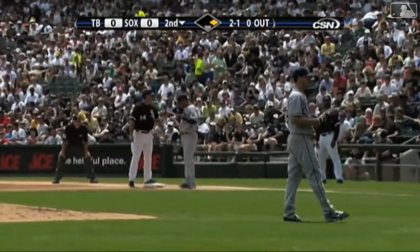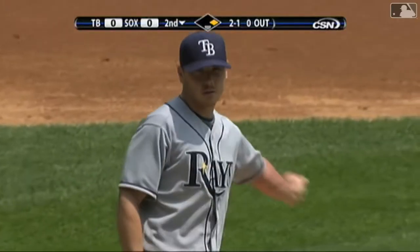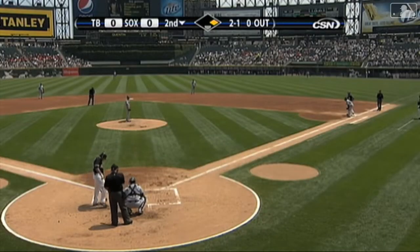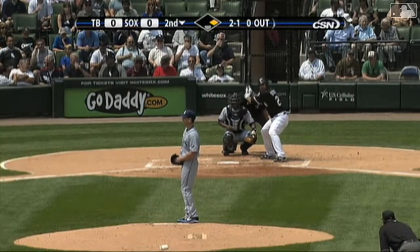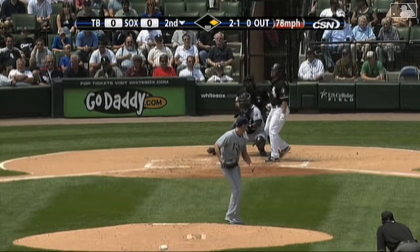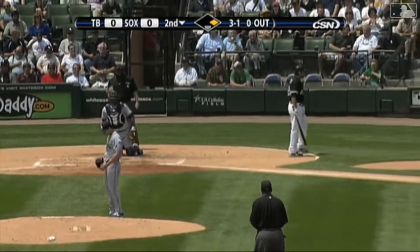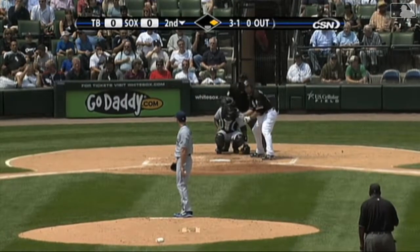Good stuff. Mentioned that Kazmir is 6th on the all-time list of left-handers with the most strikeouts before the age of 25. Sudden Sam McDowell, number 1, which is no surprise. Fernando Valenzuela, number 2. Frank Tanana, that was before he hurt his arm. Hal Newhouser, Vida Blue, and Scott Kazmir. Pretty good others below them as well. After Kazmir, Ken Holtzman, then CC Sabathia, Mike McCormick, and Don Gullett. I would have thought that Herb Score would have been in there somewhere.